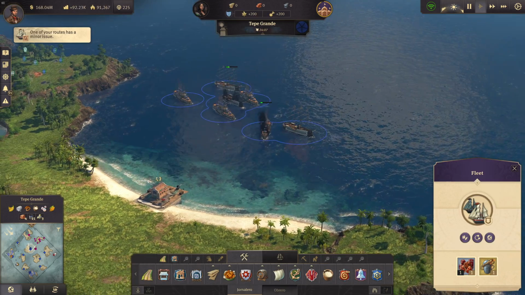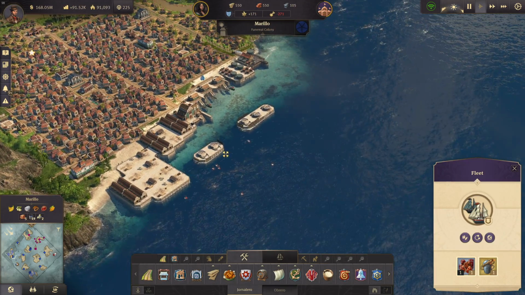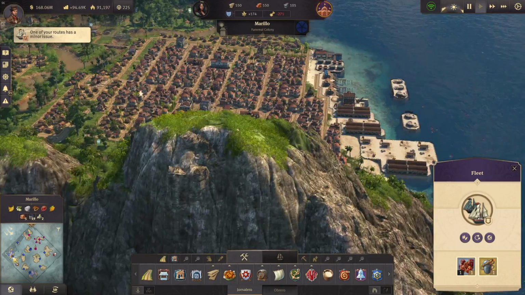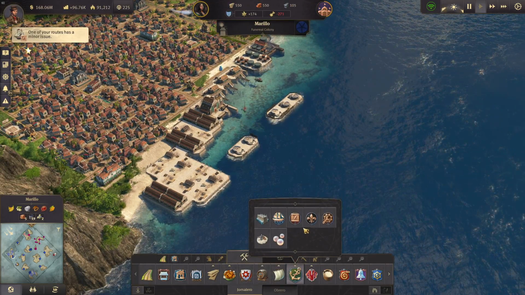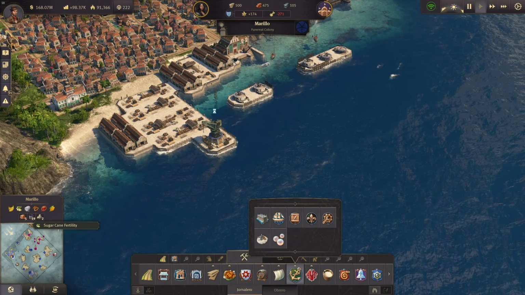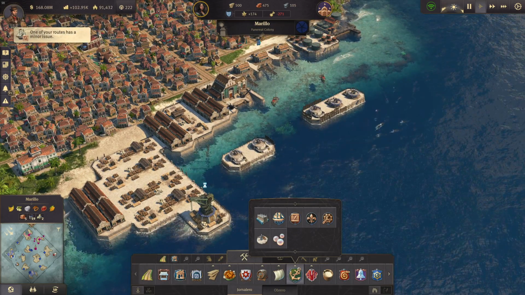Well, the big war is over. We're actually just licking our wounds right now. That means we are sending the ships back now to our harbor. And I also wanted to have a repair crane here that I don't have yet. So, repair crane over here. Looking good there. And now finally, after all this time, we can go for some building again.